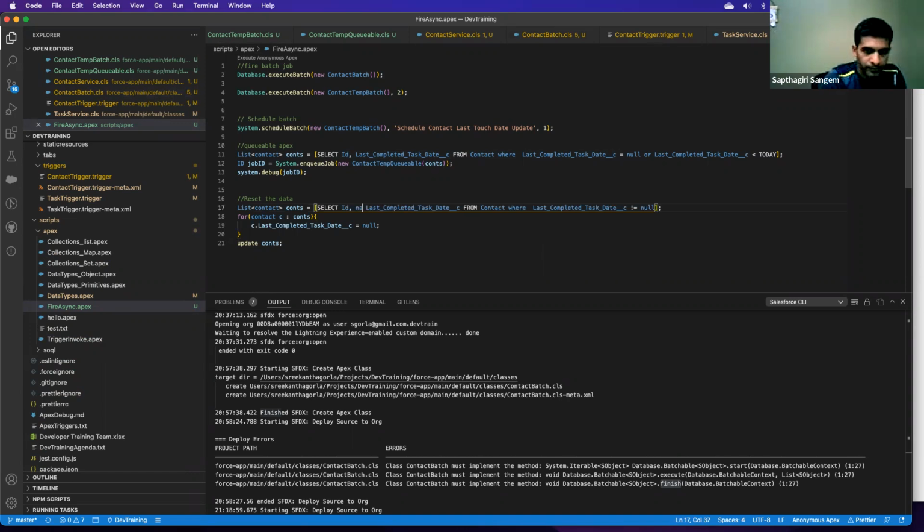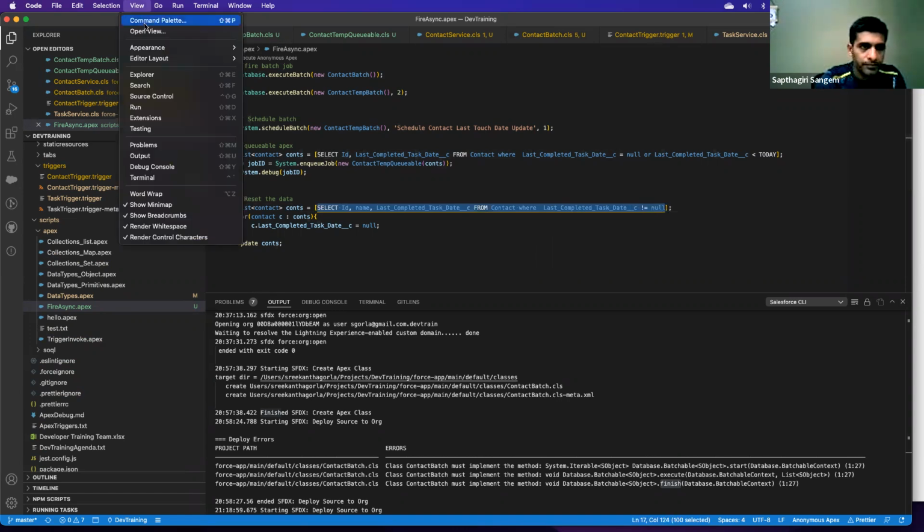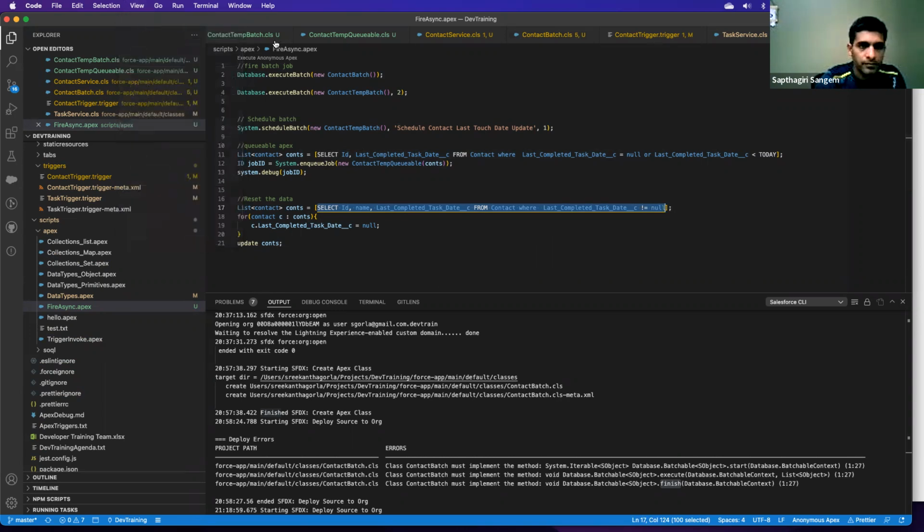Let's also give this contact name, and let's execute this and see what is the last modified date. We are just checking the system: how many records have the last completed task date populated on that contact?